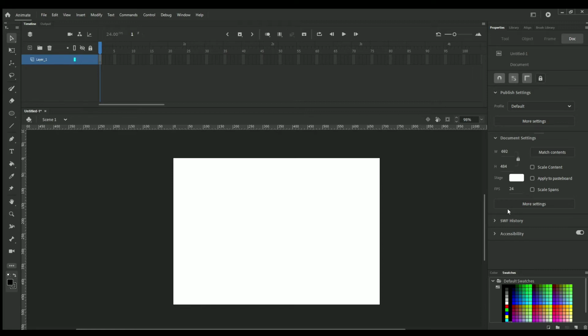Now let's say you go to the file menu, this menu bar, this file menu, and click the option import. There are two options, rather 4 options, but the main 2: import to stage and import to library.